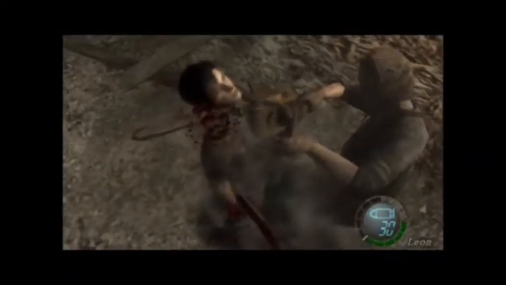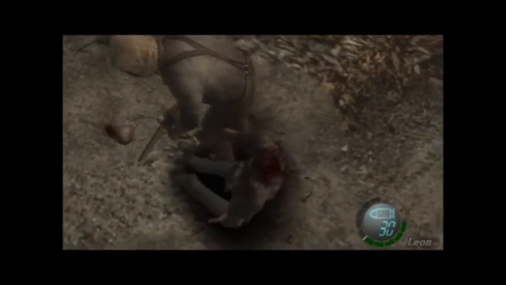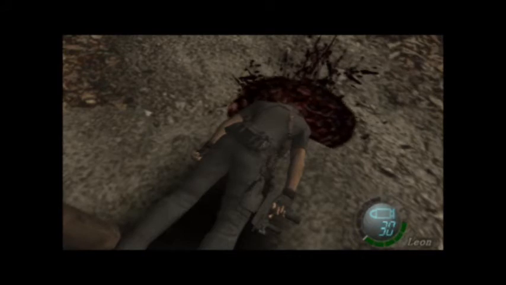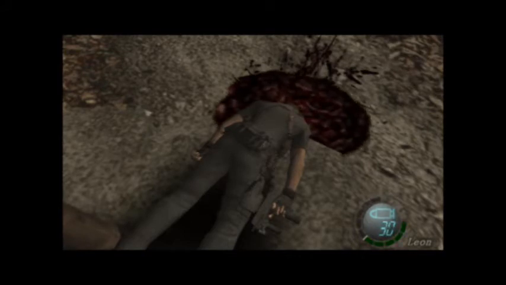Alright, so in this first video we're going to look at is Leon getting his head cut off. Graphic, I know. As you probably saw earlier in the video, his body just lays there. But the cool thing is, eventually the nasty puddle that emerges from his neck just disappears. And after that, the character models kind of watch you.